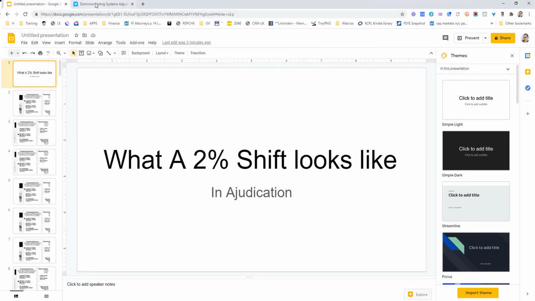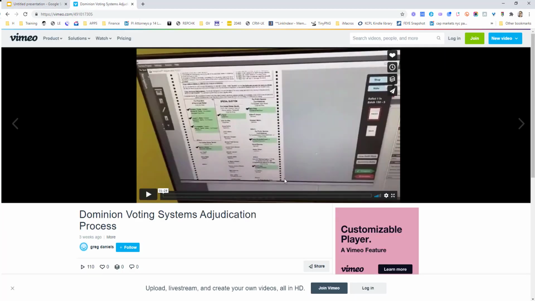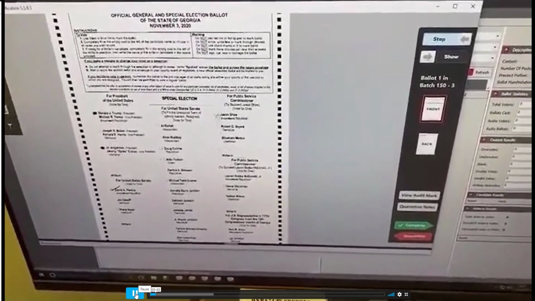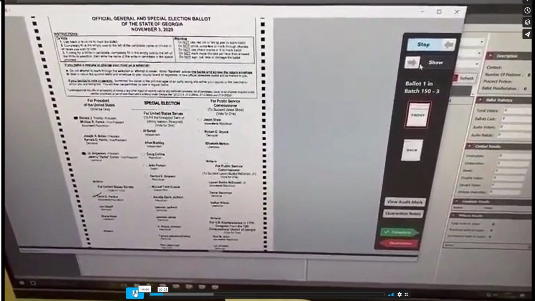So the first thing I'm going to do is show you a 1 minute and 29-second video shot by a woman who is showing us how the Dominion software does adjudication. Now, this isn't about the magical vote switching, which I think we've seen happened, or a lot of other things. This is simply one of the avenues that the system leaves open, especially if the people running adjudication are the types of people who are inclined to fudge the numbers a little bit. And then I want to show you what a 2% switch to Joe Biden from Donald Trump would look like in adjudication. So here is her video first.